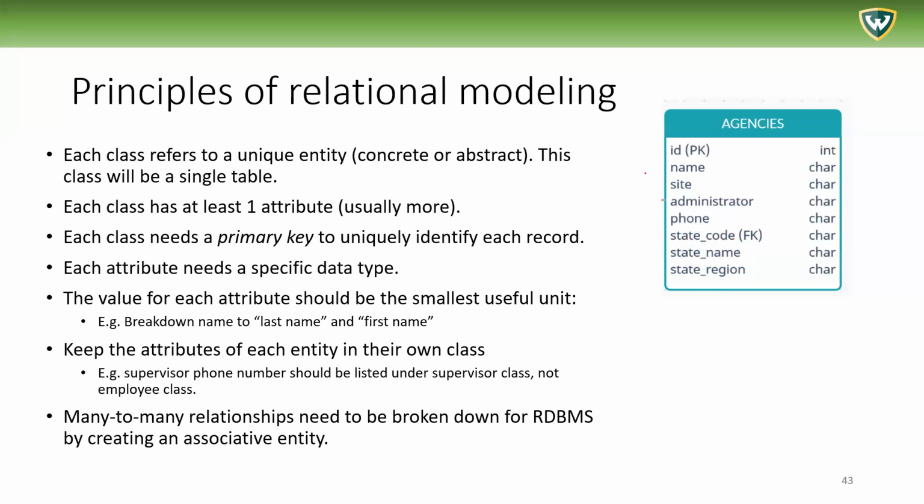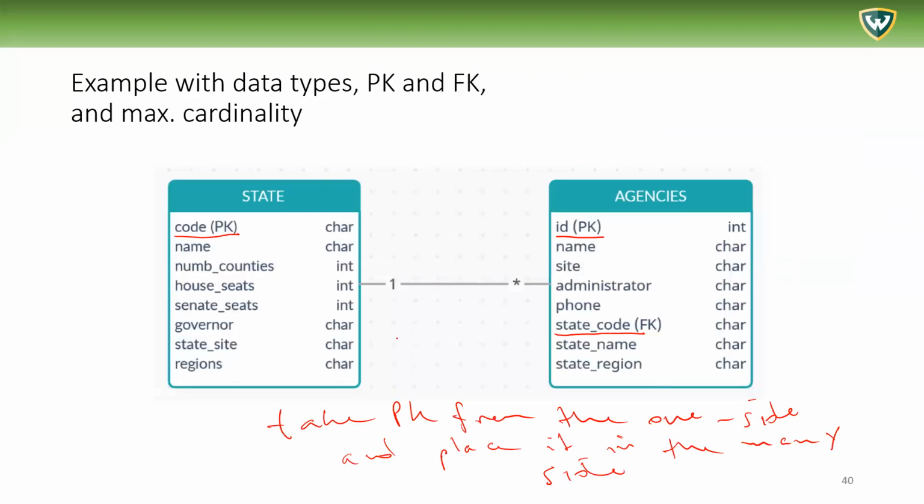Because these are attributes of the state, we do not want to put them here. We just want to put them on the state's table. So we need to remove these from here and leave them there. We already have the state name there, and the state region might be there as well. So this is not necessary. Not necessary. The only one we need is this one here. And it kind of makes sense because this is an attribute of an agency. An agency is going to have a state. We just don't need to keep adding additional attributes of the state here because they're recorded there. And this is how we keep the database efficient.